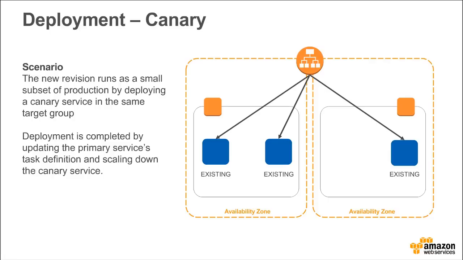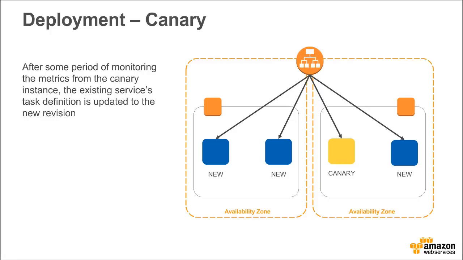Next, I want to go through a Canary deployment strategy. So a Canary deploy is taking our new revision and running it for some number of requests of production traffic. So maybe we want X percentage of requests to hit our new build, so that we could monitor it both on an operational basis and check our business metrics and ensure that the new software revision performs as we expect. So here we have a single service with 3 existing tasks running.